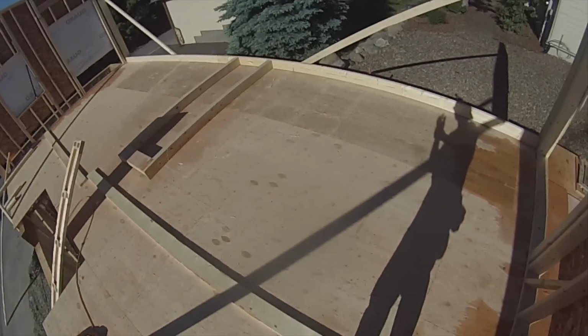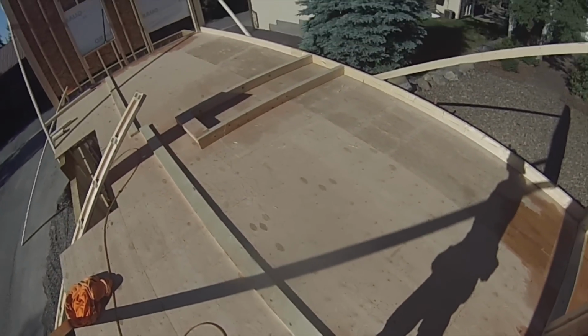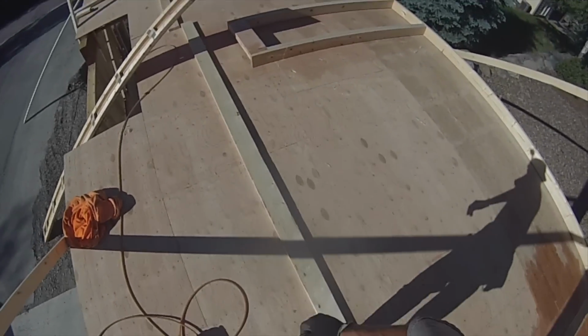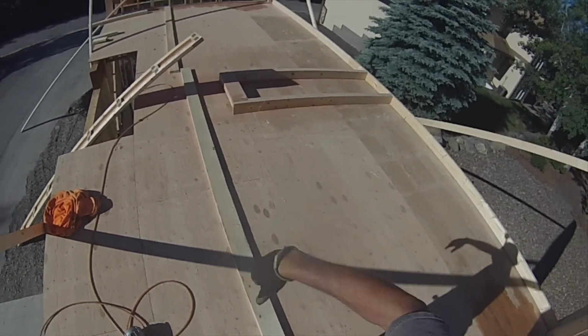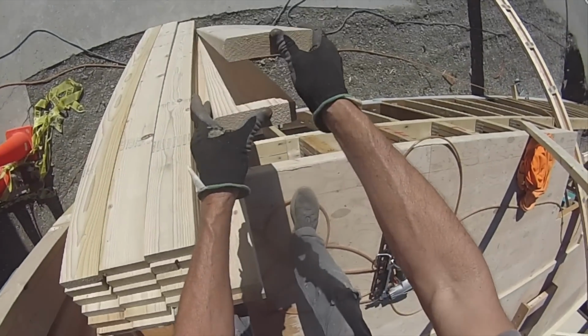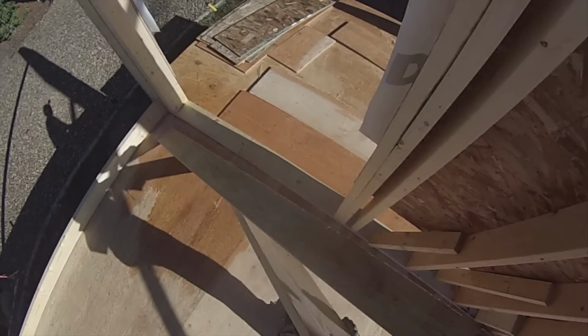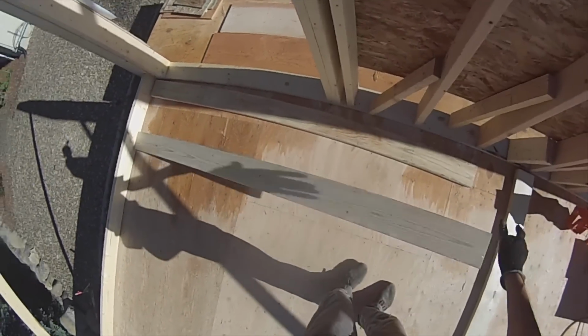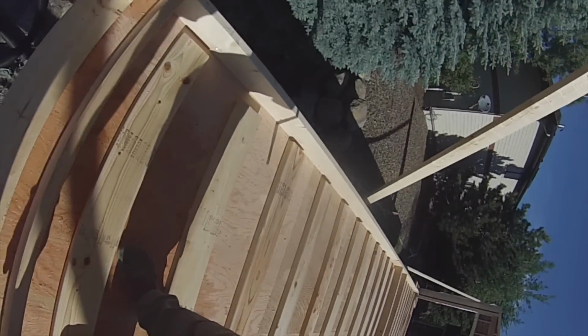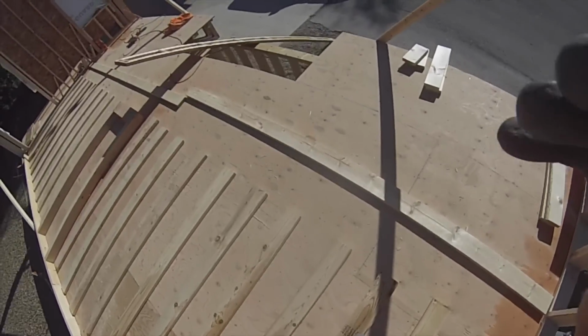So when I build my exterior walls, one of the first parts I always put together is the openings. So that's what I'd call an opening where the window is. I do all that. Now I lay out all my studs, so you've got elbow room and you're not tripping over studs. It's just you and the openings. Then we count them as I pull them up and drop them into place. Okay, that's the last stud. Now we'll fasten them all in.